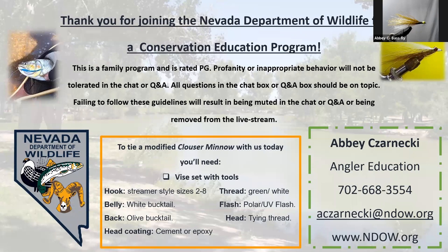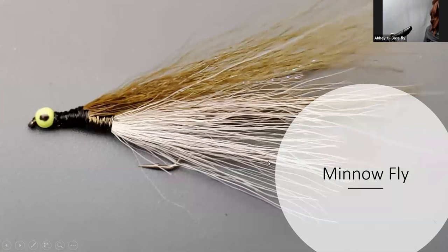Move my little side screens. We'll switch this one out. I am tying with a 6. The reason I did that is that way when we tie the hopper second, it fits best with him. So I just got the pack of size 6 hooks out, streamer style. I also clamped the barb down and actually had to bend it a little bit. So I'm going to bend it back.